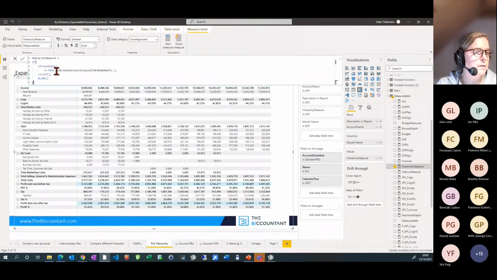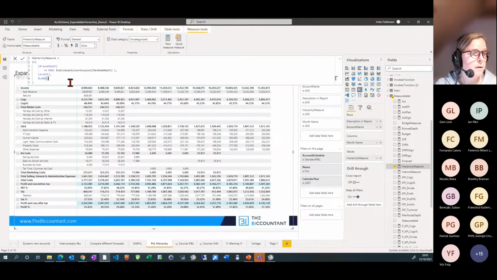And if this condition is fulfilled, then the actual KPI is returned. And if this condition is not fulfilled, then nothing is returned. So then we get these blanks, and therefore subtotals that don't expand any further.